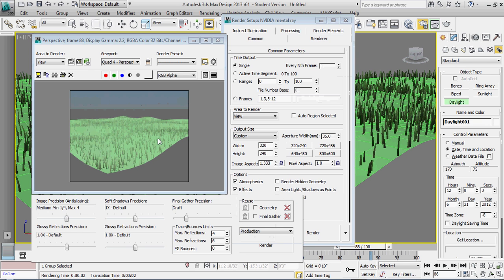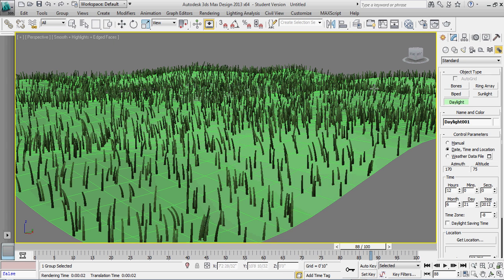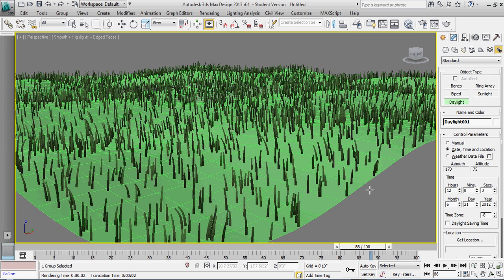So you can see we get this initial pass, and then we get the grass pass. And that's okay, but there's a little bit of a problem with that, in that if I have an object casting shadows in the grass, sometimes those don't pick up. Or if I want the grass to show up in reflections of glass or something like that, those might not always show up either.